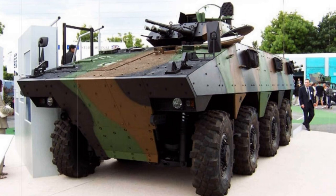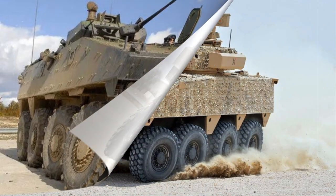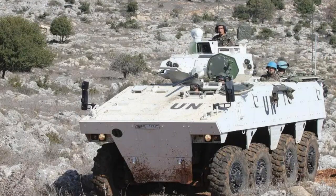The turret is a one-man design, fitting a useful autocannon as well as anti-infantry machine gun and smoke grenade dischargers for self-defense. The cannon provides protection against light armored vehicles, heavy suppression fire against enemy infantry, and can even be used to engage low-flying threats like helicopters. The coaxial machine gun also serves in an anti-infantry role and as a suppression weapon. Smoke grenade dischargers help to shield the position of the vehicle against enemy eyes. It can be used as both an offensive and defensive measure depending on the battlefield situation.